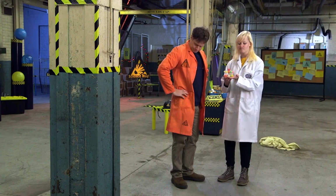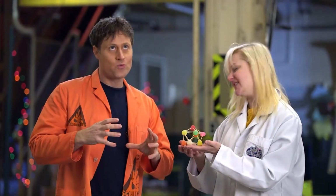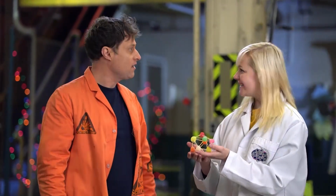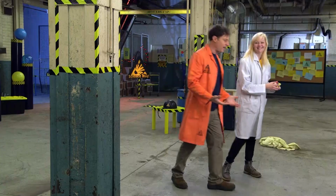What about oranges? Yeah, oranges could work. Maybe, because you could stick the poles in and then the oranges would be, okay. We'll go to the Science Max Fruit Market and we'll get some oranges. Perfect. And I'll get a yellow lab coat. I don't know why that didn't work.